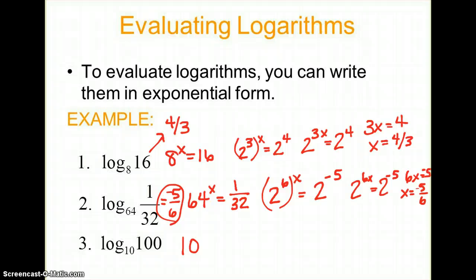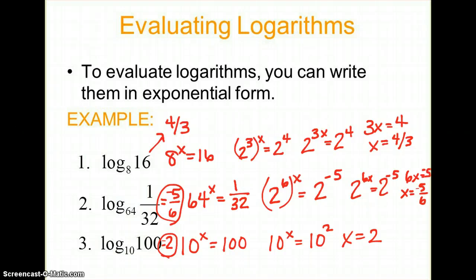It says 10 to the x power equals 100. Okay, well this one actually is very simple. 10 to the x power, I can actually rewrite 100 as 10 squared. So that tells me that x equals 2. I actually know that if I take 10 squared, I get 100. So that one was very easy. Didn't even really need to get the same bases. I just know what power of 10 gives me 100, and that's 2.